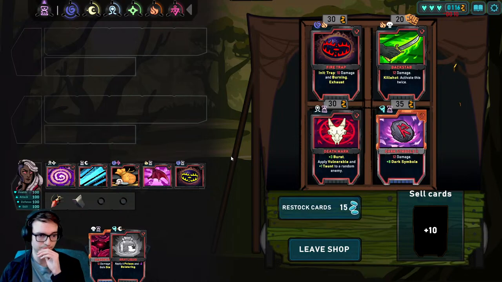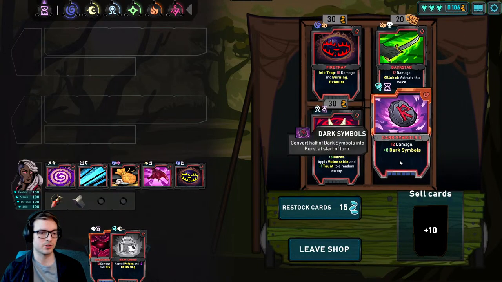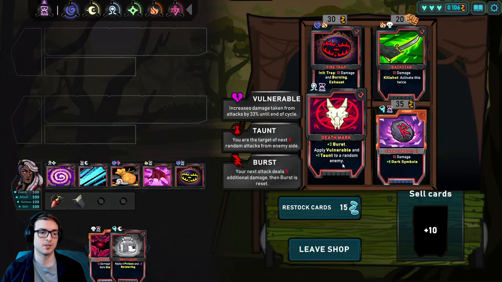Restock. Kill shot, activate this twice. Kind of nice. Dark symbols? Convert half of dark symbols into burst. Oh, start of turn. That's interesting. Okay, +3 burst, apply vulnerable and taunt to a random enemy. Okay, damage taken, make sure I hit them every time, and give me burst. That has some potential.